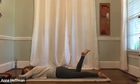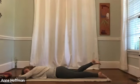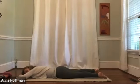We're holding a load on the muscle as we are lengthening it back out again. This is where the magic happens. We have long and strong reins. All the way down. Let's turn the toes out to the side.